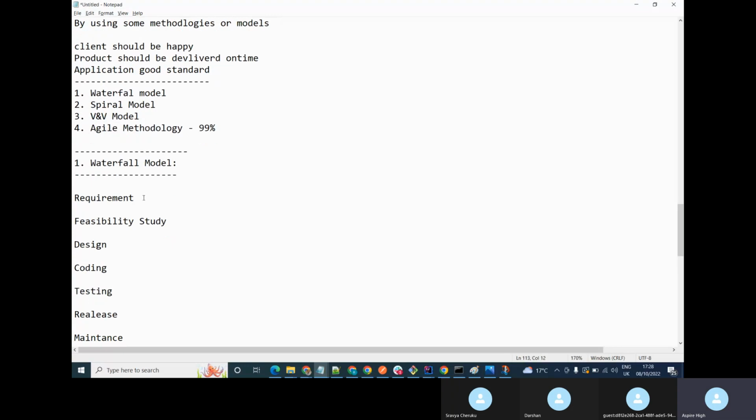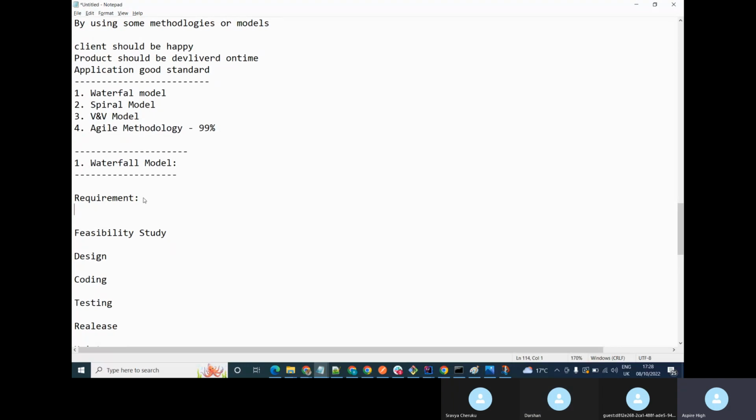We get the requirement from the client. I already told you about the requirement, right? Requirement is coming from the client or customer. What is the requirement? The requirement explains exactly what the product is and how the product should be developed. It gives clear information about the application that we need to develop.